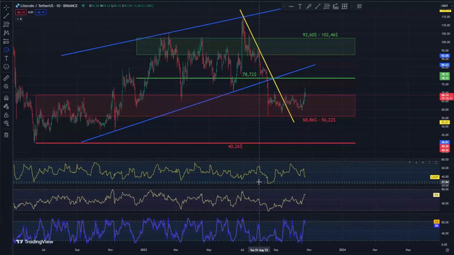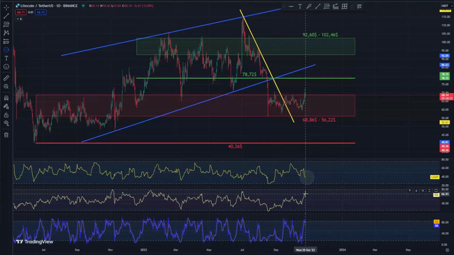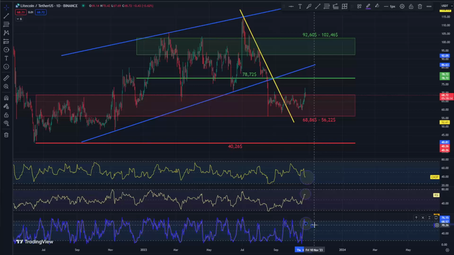The CHOP index indicates that there is still some energy left for the move. The RSI indicator has a slight recovery and there is room for the price to go a little higher. When we look at the stock indicator, we see that it has exceeded the upper limit, which influenced the recovery, but in combination with the RSI indicator it may be a slight recovery and another increase in the LTC price.